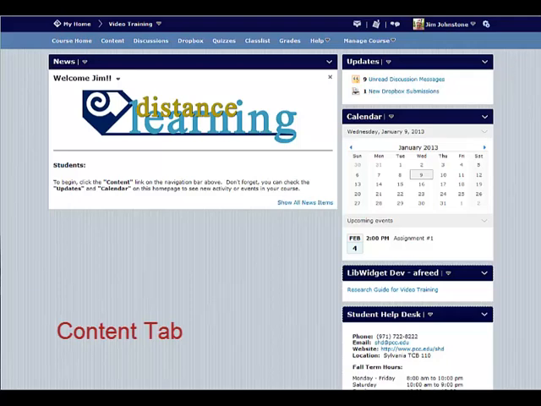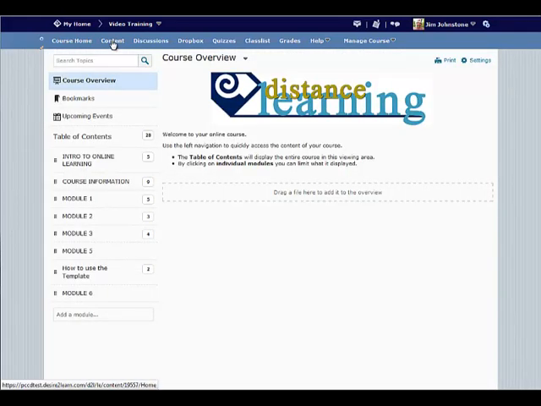So let's work across the navigation bar and go into the content area. This is where we're going to see a dramatic difference. When I first saw this new interface, I thought, uh-oh. So after working with it, I realized that if we dissect it, we can make it a lot more manageable.